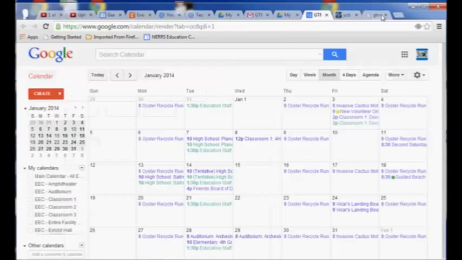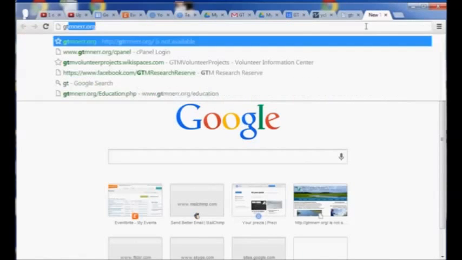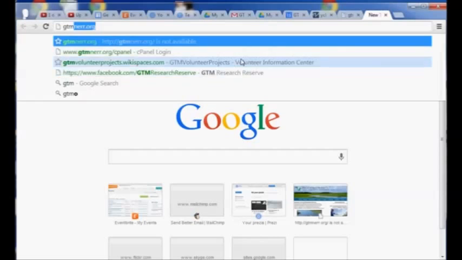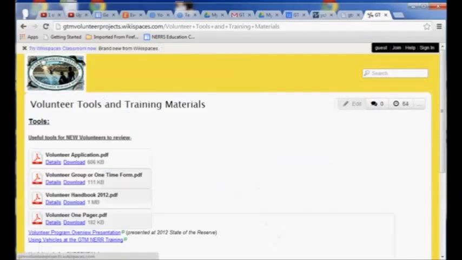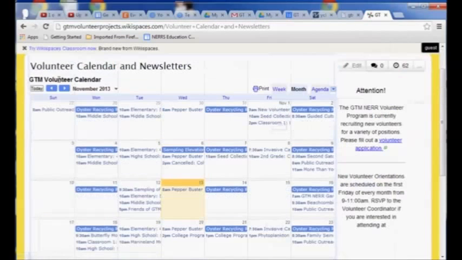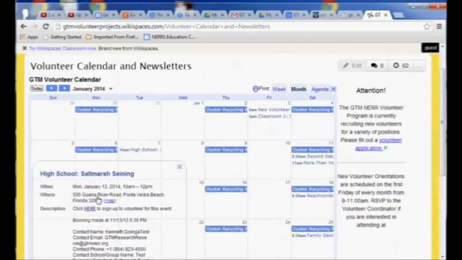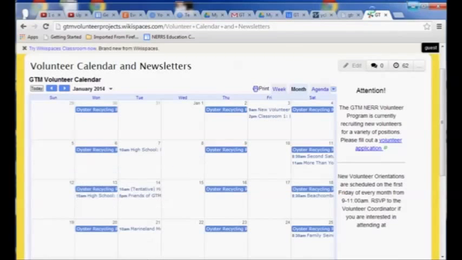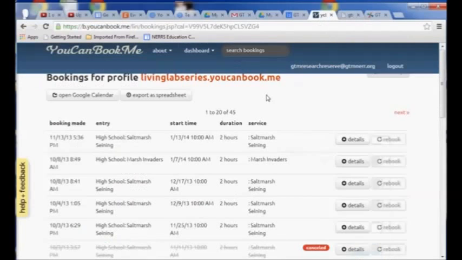And if we go to the volunteer wiki space, January 13th, there it is. Click here to sign up, and it's even put on the front desk calendar so the front desk can see what's going on as well.